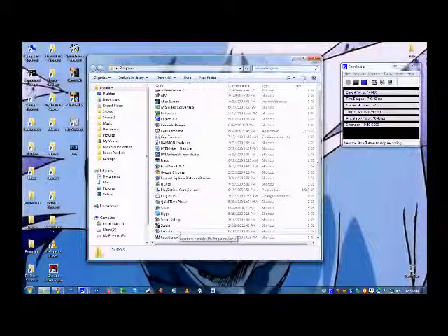Ventrilo, another nice program if you game a lot. It's mainly used for gaming, but it could be used for other stuff too. So that's a good program to use. Steam, another good program if you are a gamer. I already talked about Smart Defrag, and again Skype, another good program you could use if you need to get a file sent to you from, say, a friendly, helpful person like me.